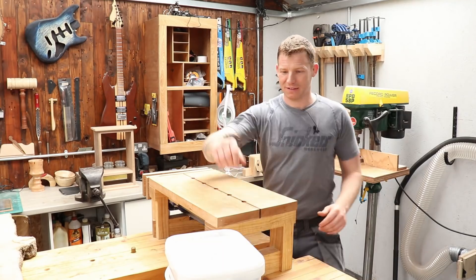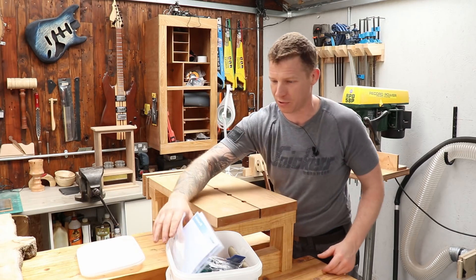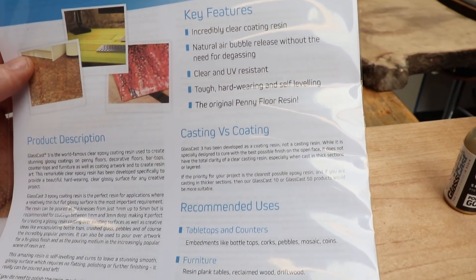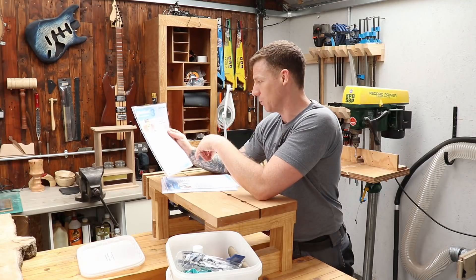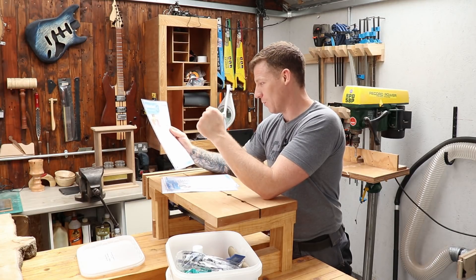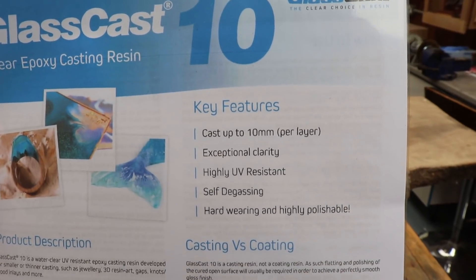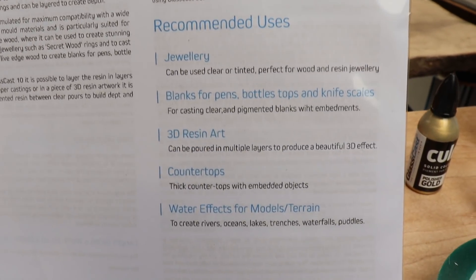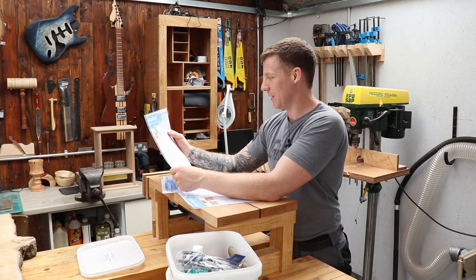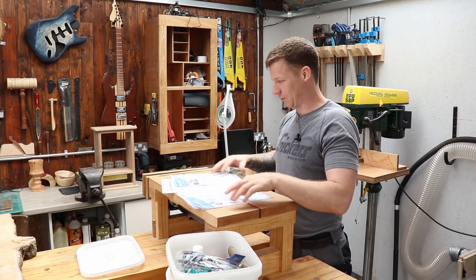Let's have a look at what the guys from Mid sent me. I have the Glass Cast 3 to play around with — that's the shallow pour stuff, suitable for tabletops, countertops, furniture, resin plank tables, reclaimed wood, driftwood, floors, the penny floors with coins poured over — coating, photographs, artworks. They also do Glass Cast 10 for jewelry, pen blanks, 3D resin art, countertops, and water effects. Any of you into wood turning and making pen blanks — the Glass Cast 10 is the one; you can make any color you want with all their dyes.